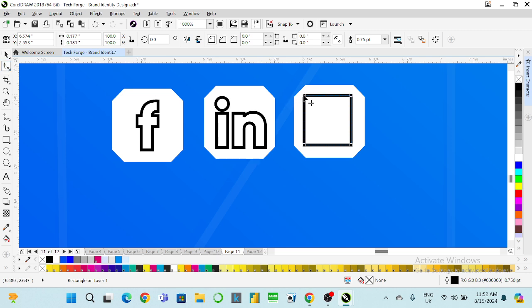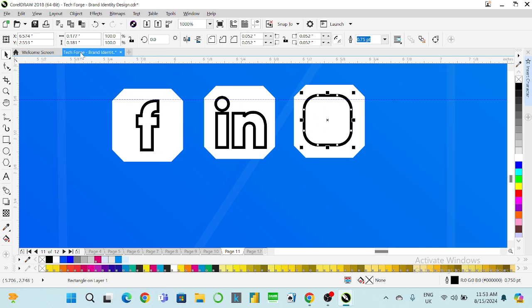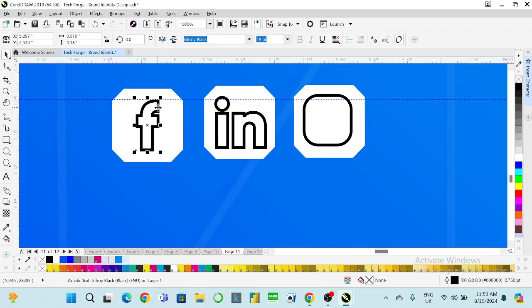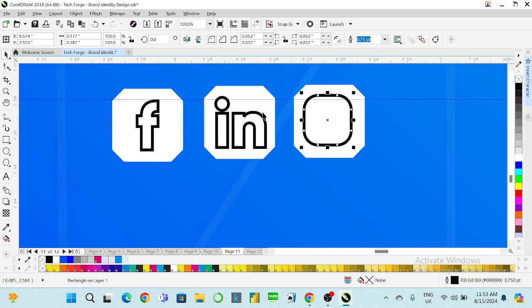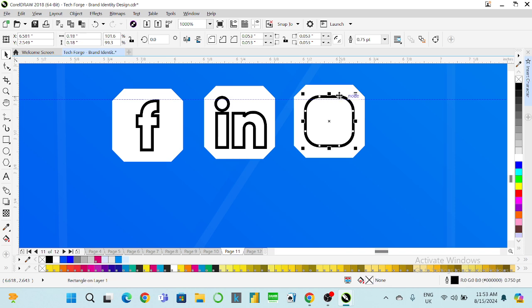So the Instagram logo, we already know that it's like this. Zero point 18. So I'm going to have to just reduce it. Create a circle at the center.